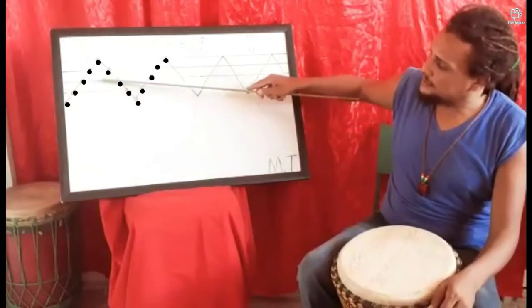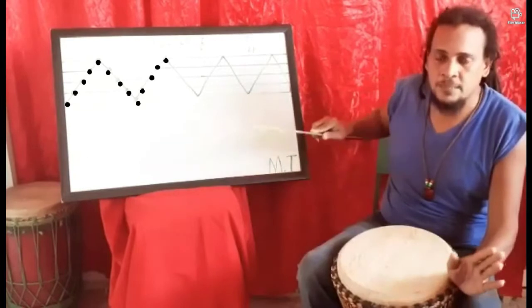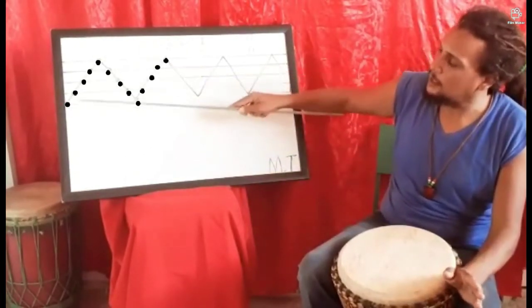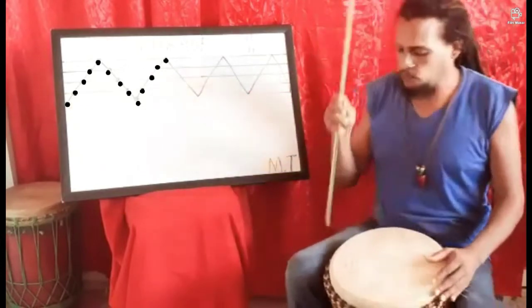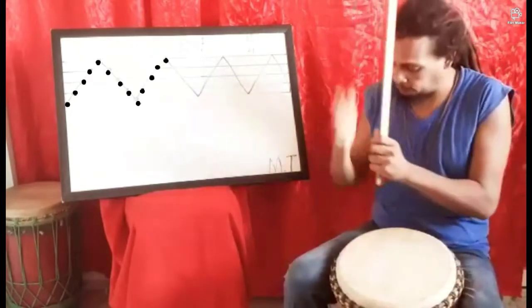These five lines represent an even space between the bottom here and the top. The bottom here represents the pulse of your strong foot. If you are a right-hander, your strong hand and foot.